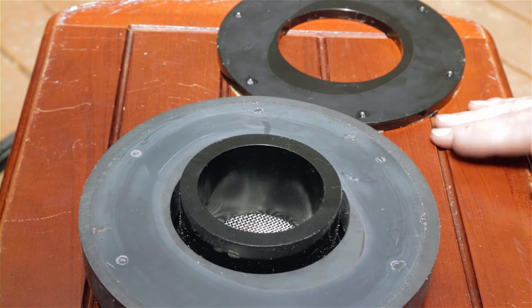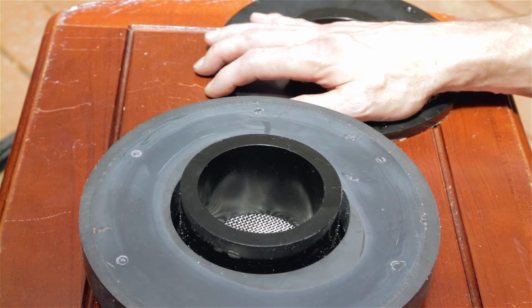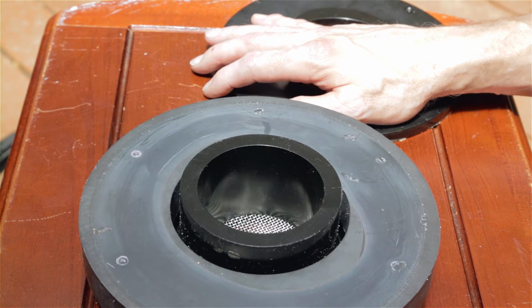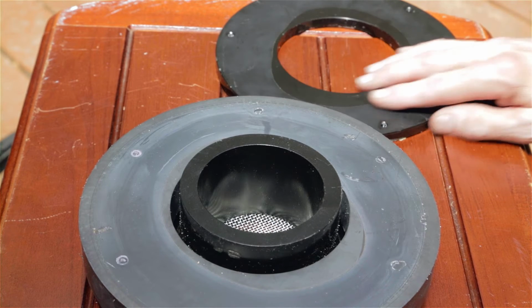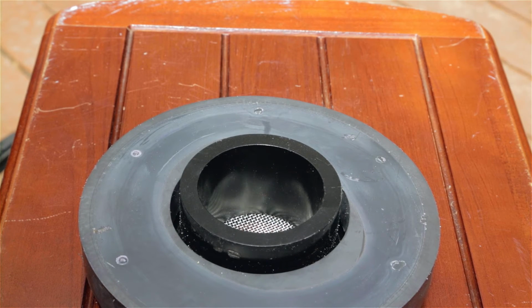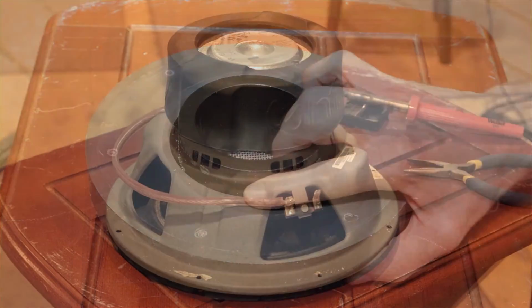So that's all with this driver. The putting in of this driver is very, very simple, so I'm not going to really cover that. It's just a bunch of Phillips head screws, and you connect the wires on. So it's nothing really to spend much time on here.